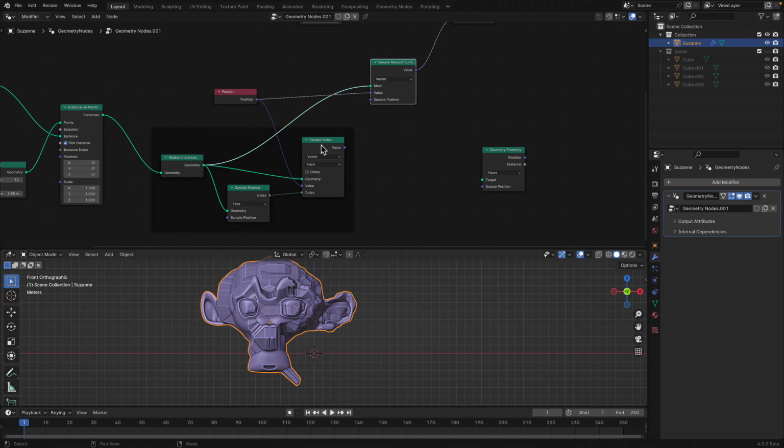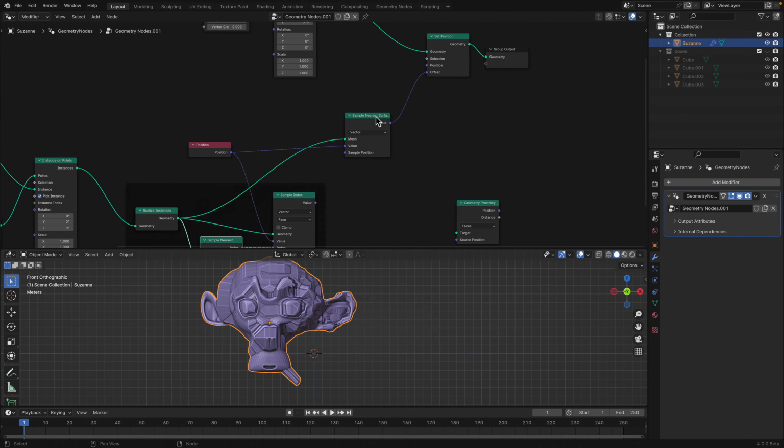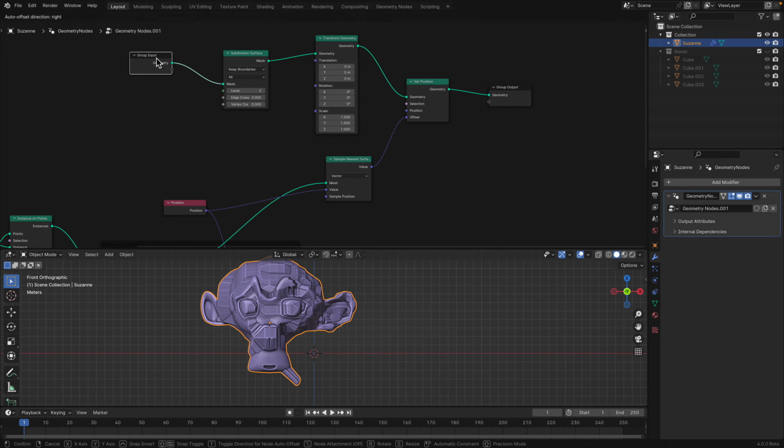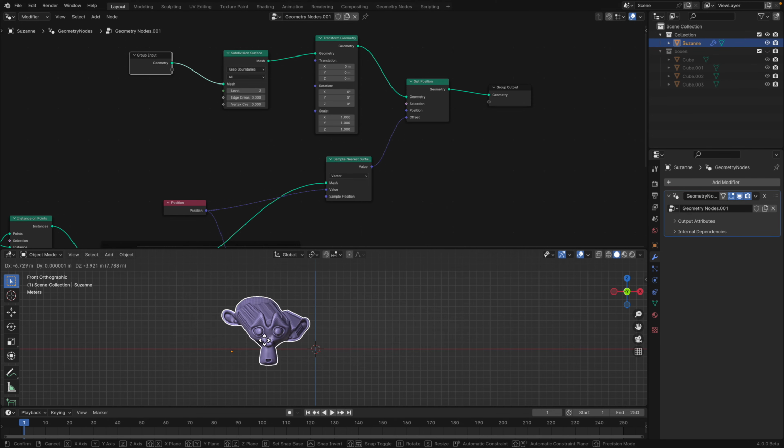They are very similar. The geometry nodes developers have their reason to separate transfer nodes into multiple nodes like this. It's a little bit more complicated, but because of that, you can actually do this.